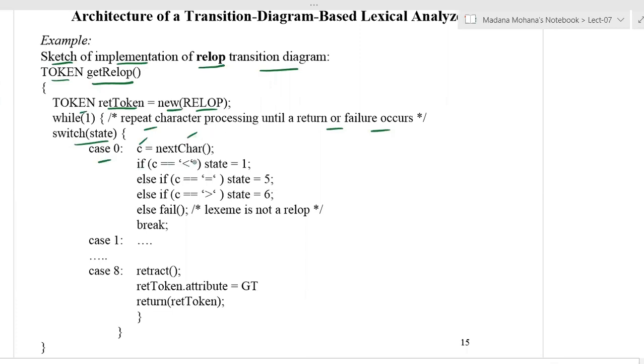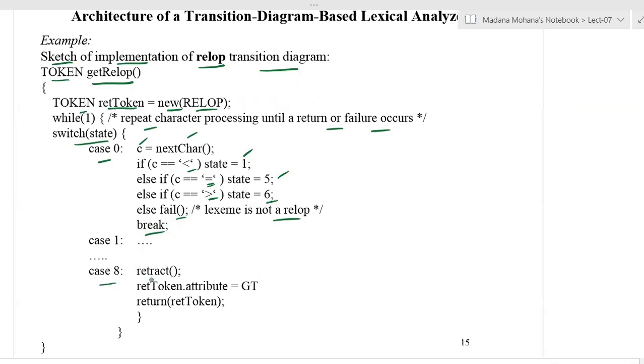If C equals less than, it goes to state 1. Else if C equals equal, then it goes to state 5. Then if the character is greater than, it goes to state 6. Else fail: the lexeme is not a relational operator. Then break, like case 1. Similarly, you can define all the cases as per the transition diagram of the relational operator.